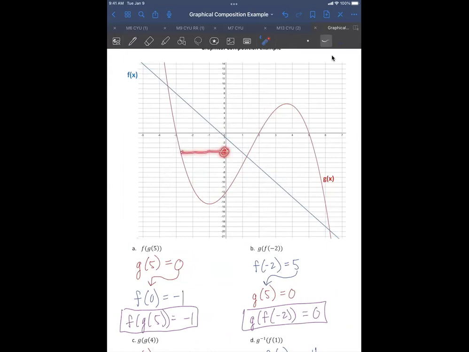Well, it pairs back here, it pairs over here, and it pairs again over there. See, the inverse of g is clearly not a function. It does not pass the horizontal line test. So there's more than one answer, and that's okay. We're just going to write down all of the answers. So if I pair -4, it pairs with right there, and again right there.